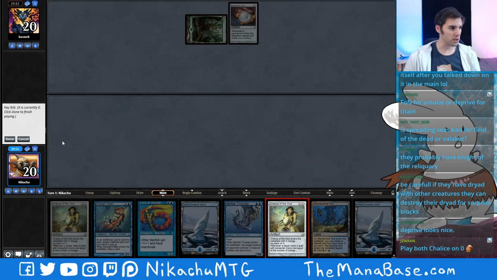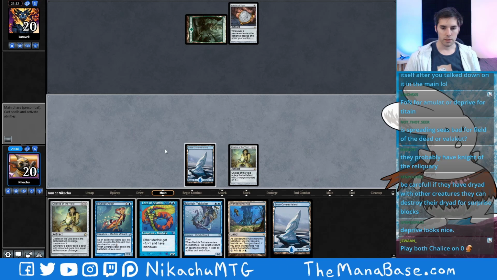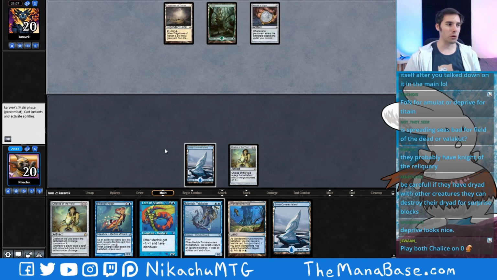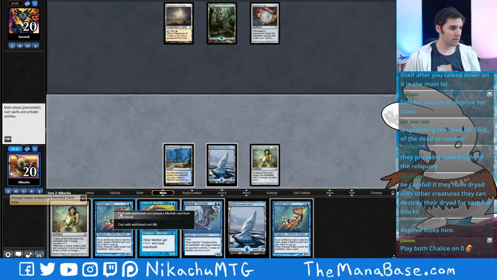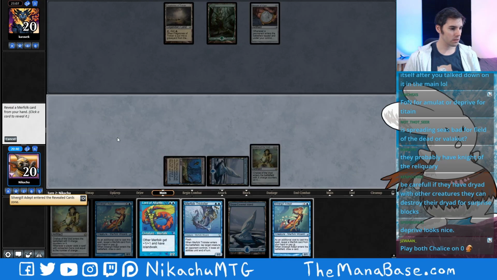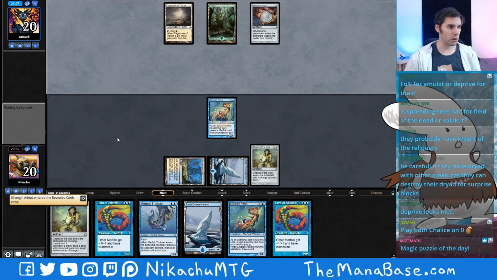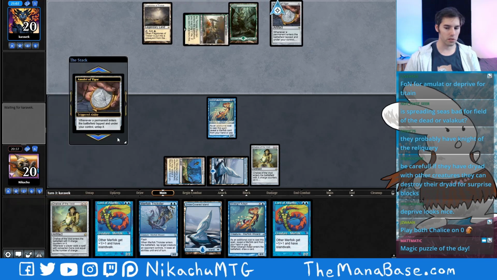Anyway, I'll play Chalice on 0 again. They might play Engineered Explosives on 1. Okay, so pass. Play both Chalice on 0. That won't work the way you want it to work out. I'll leave everyone at home to try to figure out why that would be the case. The fact that we're getting a bunch of Lords is useful, so I can follow up these last few turns with more Lords.